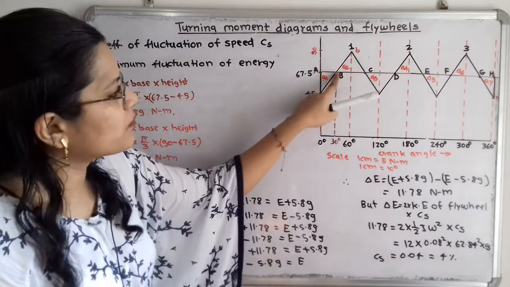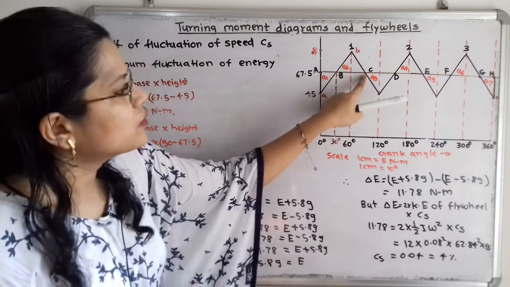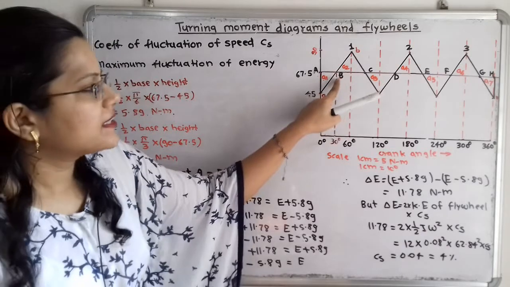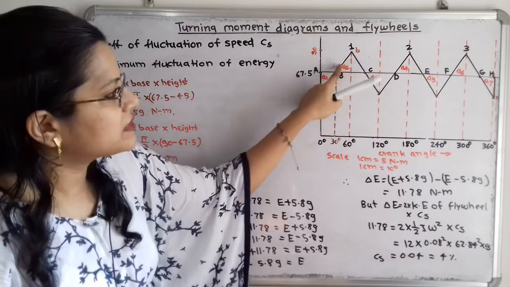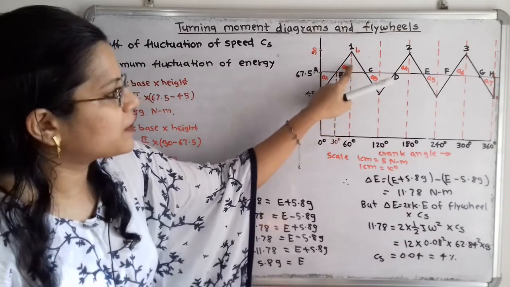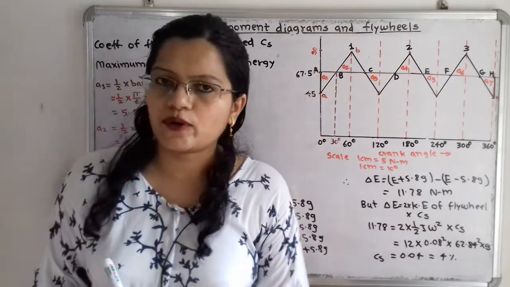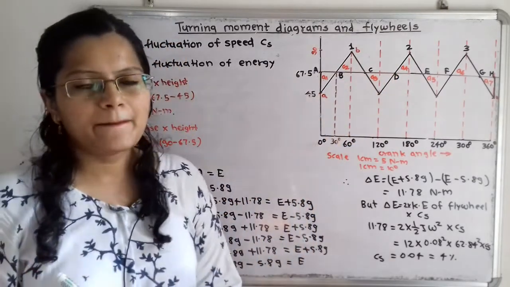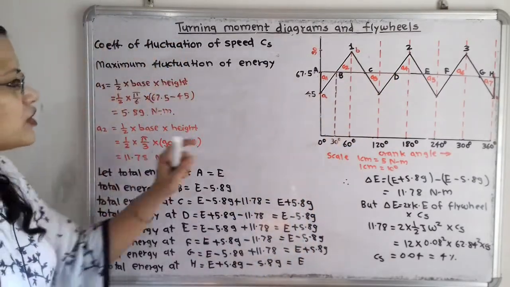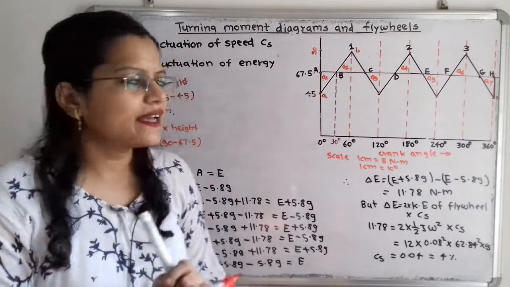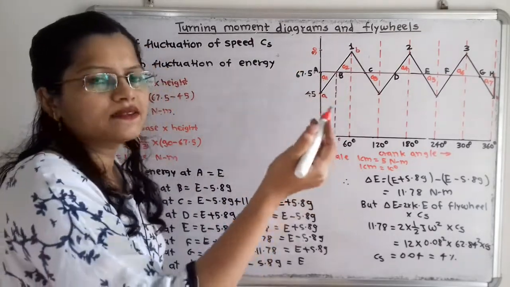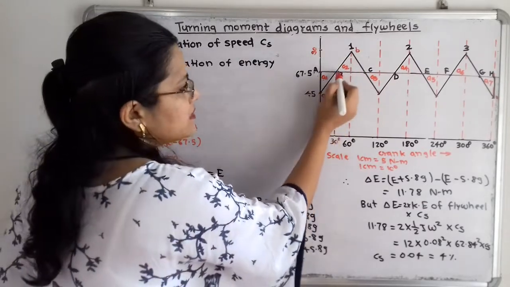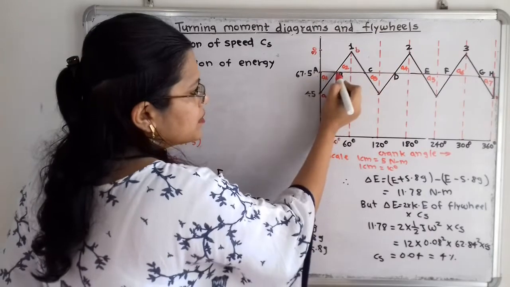So as we move from this point B towards point C, at this point C, the energy at point B is getting added, the energy which is involved in this area A2, and that is the total energy at point C. So for that, calculation of these areas is important. Now we will move to the calculation of area A2. So again we will take half multiplied by base multiplied by height, because this area A2 is in the form of a triangle. So for the base we have to measure this total length B to C.